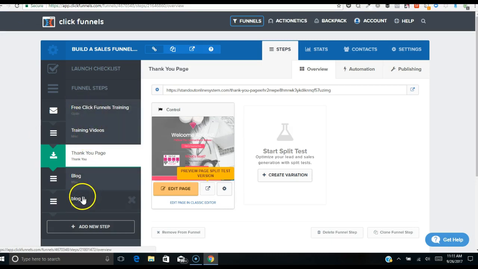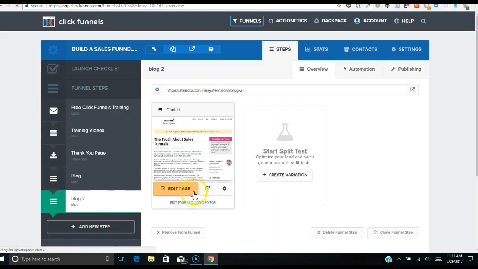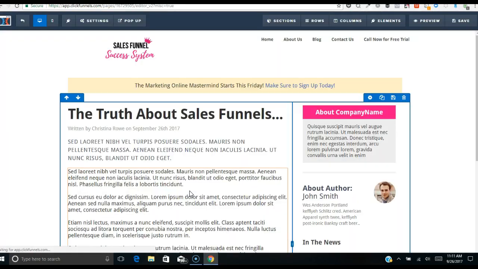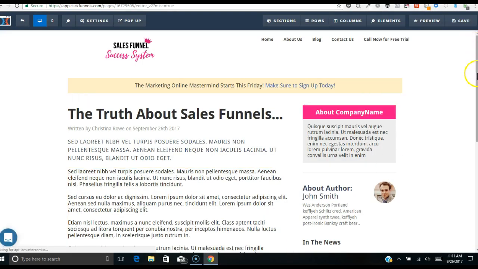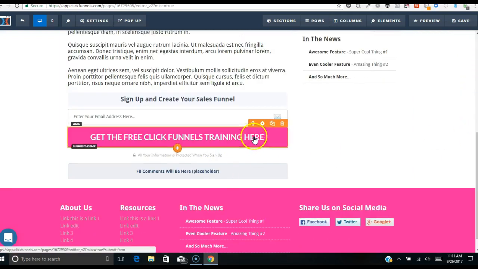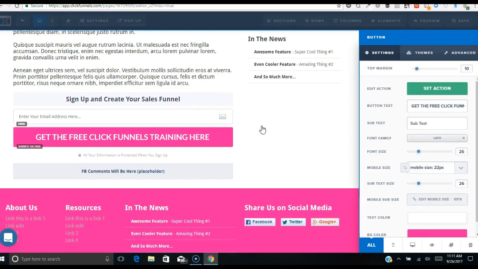What I can do is then move this over here. It's going to reset my stats, but I can do that once I want to up here, and then it would go from blog to free ClickFunnels training, or I can just go in here if I don't want to do that, edit the page, and then have it go directly to that page. And I'll show you how to do that really fast so we don't make this too complicated. So if you want it to go to this page here, let's work on this button here.